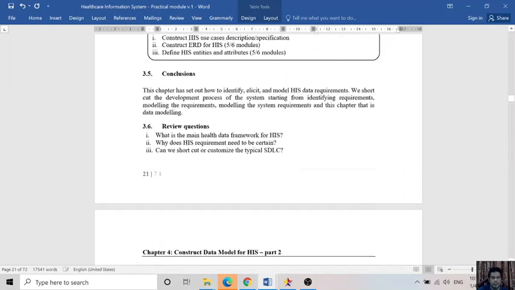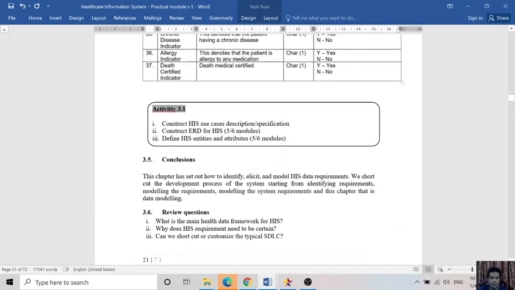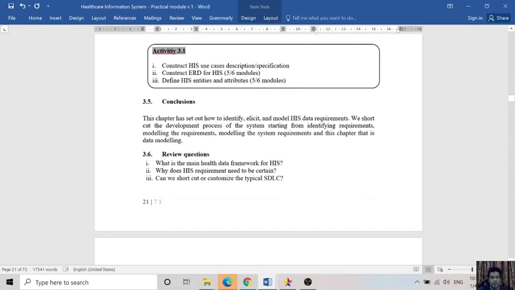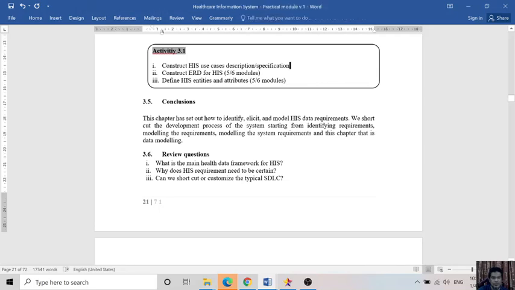Okay, I think that's it for the activity in lab 3. In this lab, what you need to do is construct the SRS use cases description, or SRS use cases specification, and construct the ERD of the SRS, for the 5 or 6 modules you defined previously.